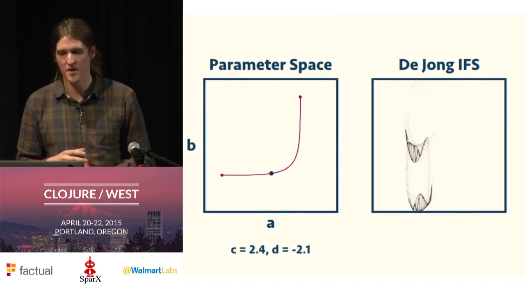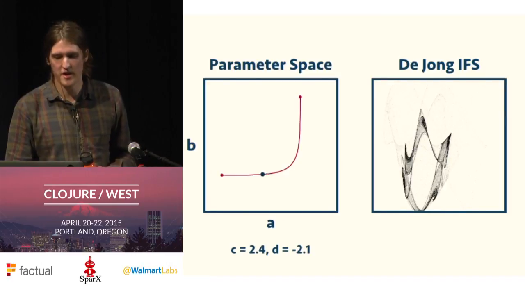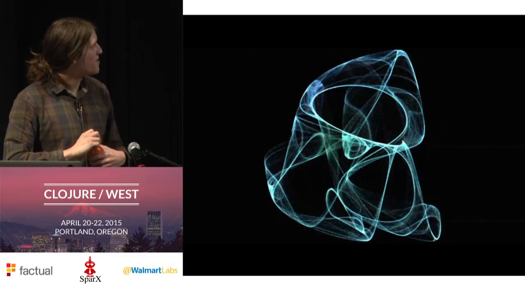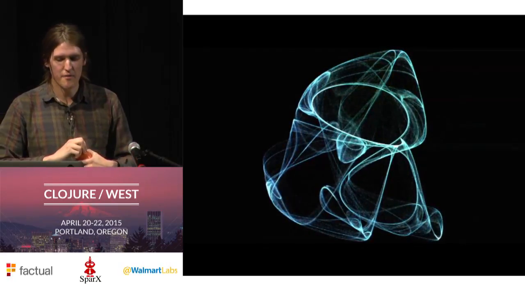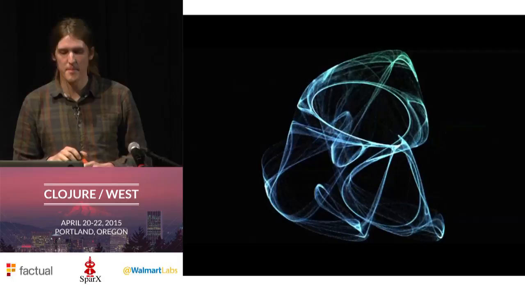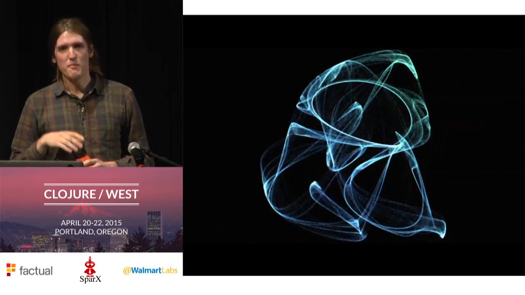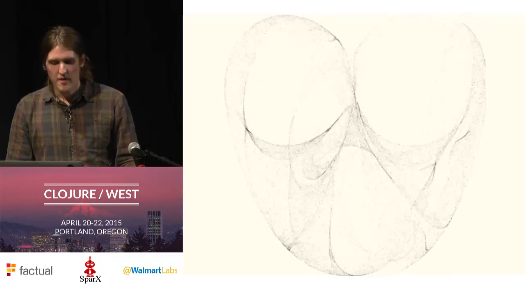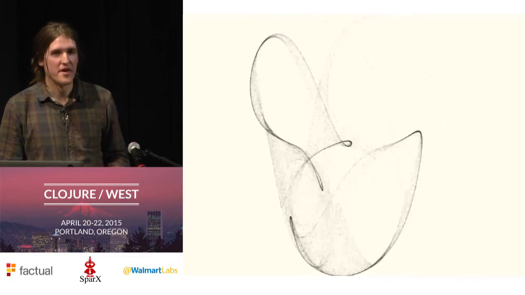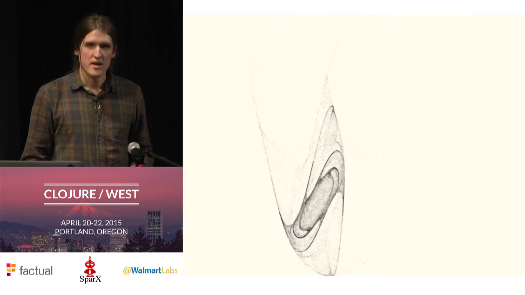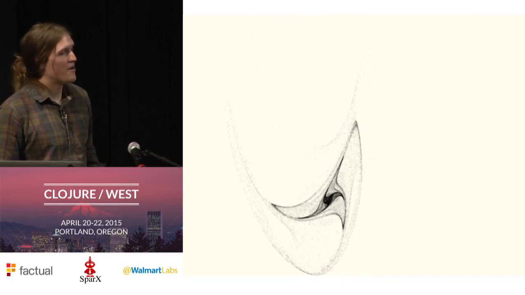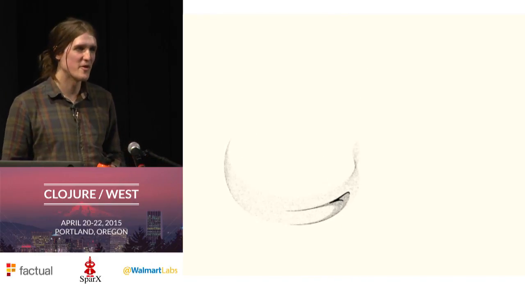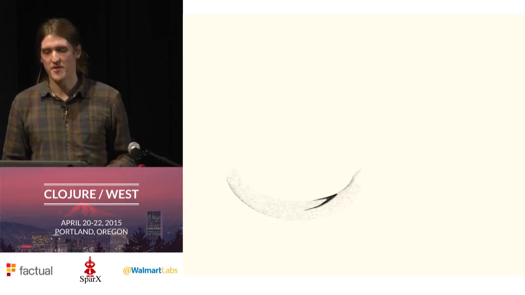When I first found this out, I made a whole bunch of videos like this one. This is with a few more points, some nice blending modes, and at a higher frame rate, but the basic idea is the same. When I made a bunch of these videos, one problem I ran into is that you can find a lot of paths where the de Jong IFS does something like this. It compresses down and compresses down and compresses down until the entire system is just in a tiny little point or line, and that's not very interesting to look at.